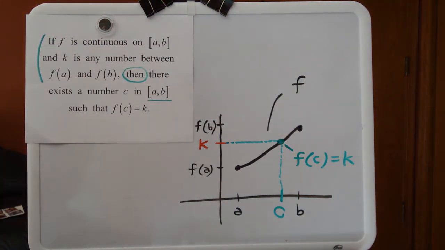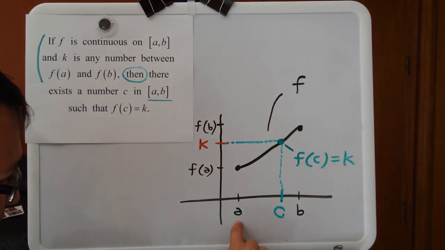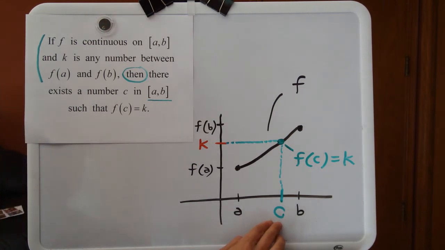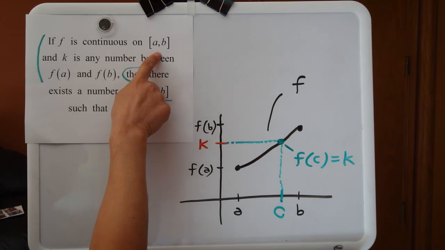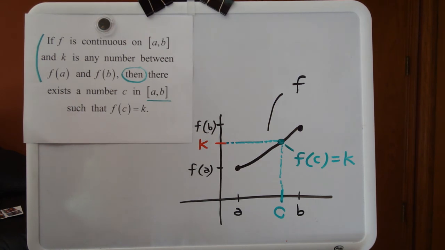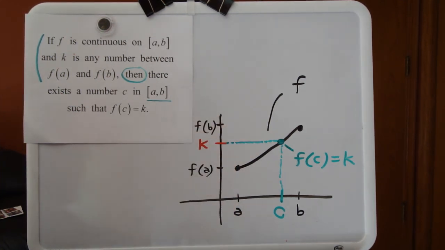So really what the theorem is saying, right, is you can take any number between the extremities, f of a and f of b, and you're going to be able to find a number somewhere on the x-axis in between a and b, so that if you calculate the value at this point, it's going to map directly to that. And informally, what this says mathematically is anytime you have a continuous function on a closed interval, right, that function is going to assume every value between the extremities. So in this case, f of a is the low point and f of b is the high point, but k here is a point that's just arbitrary in between, so the function values have to really climb through every single number, right, between f of a and f of b.